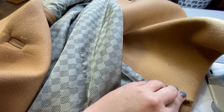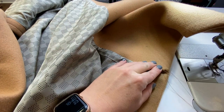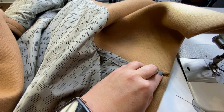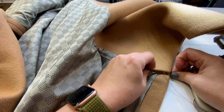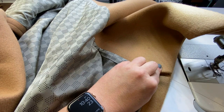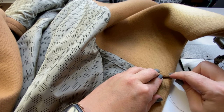There's a lot of bulk because my fabric is very bulky. Oops. It's malleable, but bulky. So this isn't a real quick, you know, take a couple stitches at once. And I keep having to snug that up. The same with the back of the buttonholes.